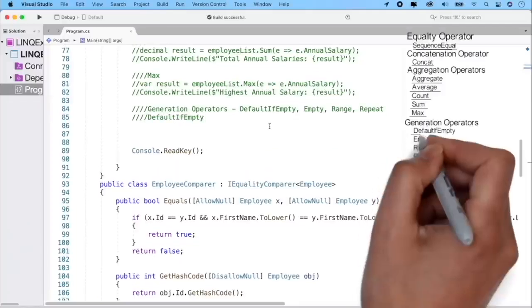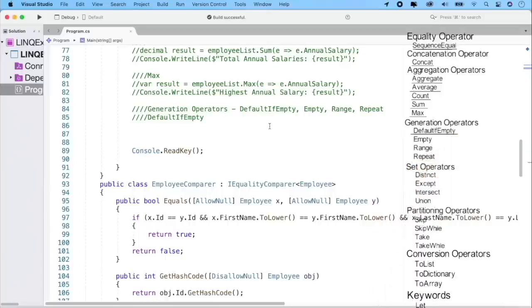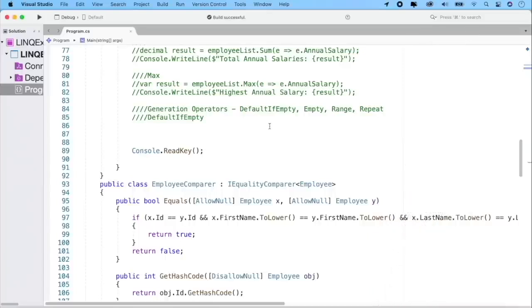So we can use the default if empty operator to return a new IEnumerable collection that when, for example, we apply the element at method on the new collection to check if the new collection is empty, the operation will return the default value for the relevant type used to strongly type the relevant collection. A query using, for example, the element at method against a collection returned from a default if empty operation will not throw an exception if the collection is empty. The default value of the type with which the relevant collection is strongly typed will instead be returned.